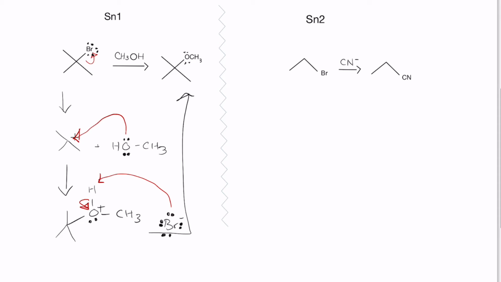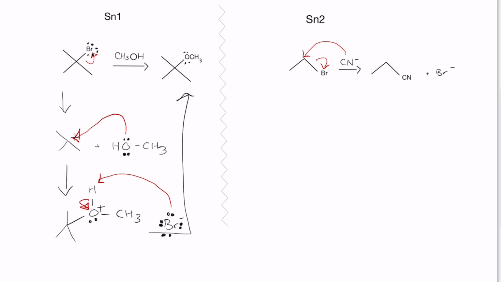Now let's go ahead and do the mechanism for the SN2 reaction on the right. And the good news is that this mechanism is only one step. And so what's going to happen here is the cyanide is actually going to attack this carbon and kick off the bromine atom. And when it does so simultaneously, the bromide is going to leave and form as a byproduct, and our main product is going to be that cyanide substituting the position of the bromine to give us this product. And so that's it for that mechanism.